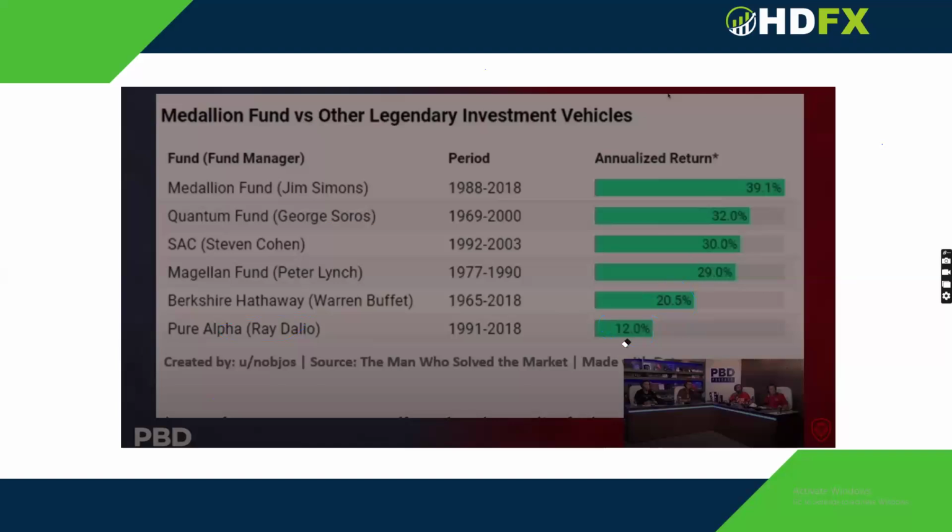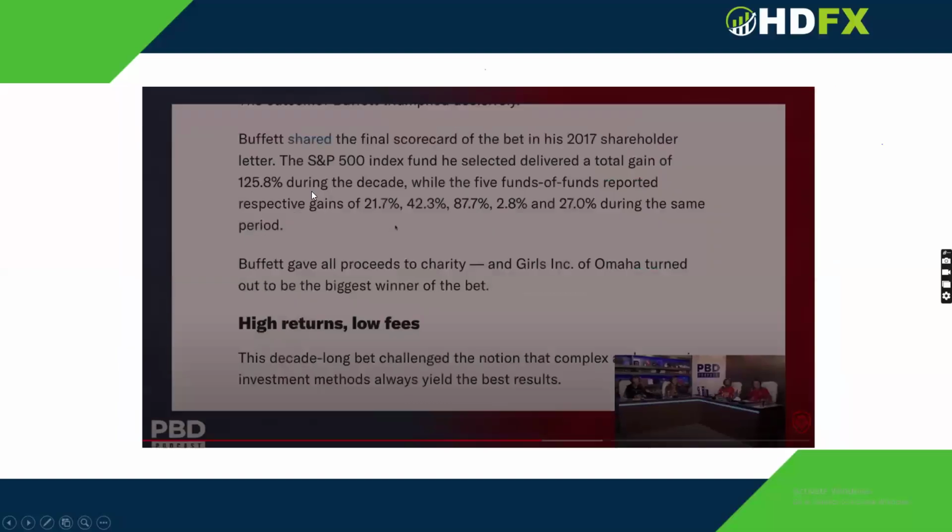Why am I showing you this? I want to show you something now that is going to blow your mind completely. Apart from this information, Warren Buffett actually placed a bet, a 10-year bet. The entire S&P 500 was able to do only a gain of 125% in 10 years. That's the entire S&P 500. For those who understand investing, these are the top 500 biggest companies trading on the New York Stock Exchange. They are able to do 125% over 10 years. But what I'm going to share with you is going to blow your mind.